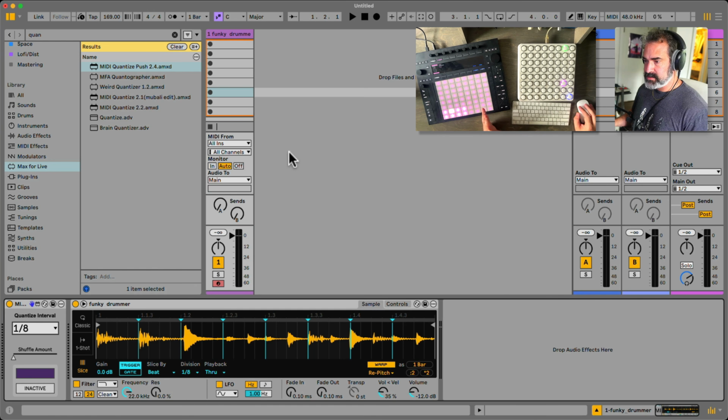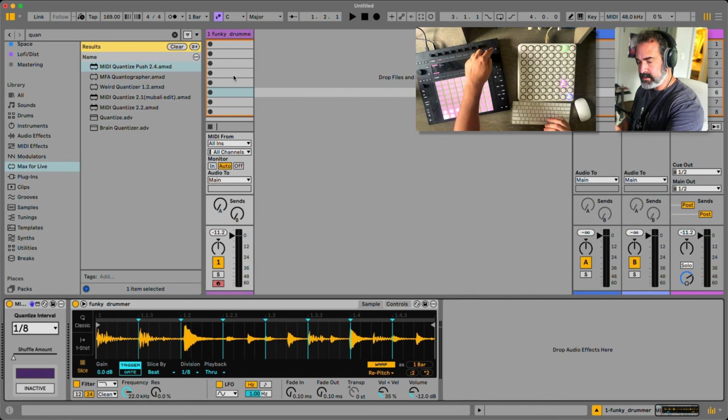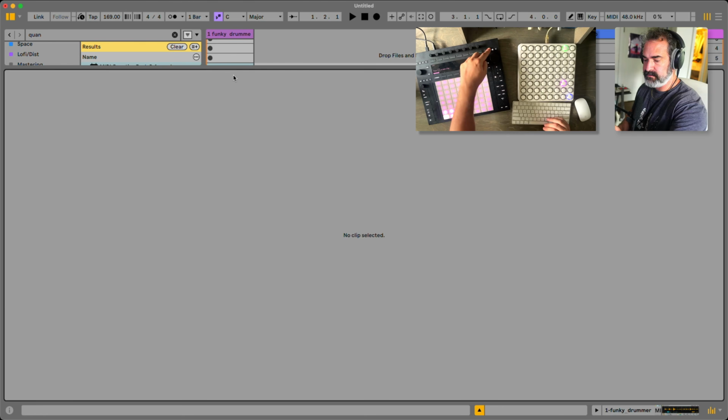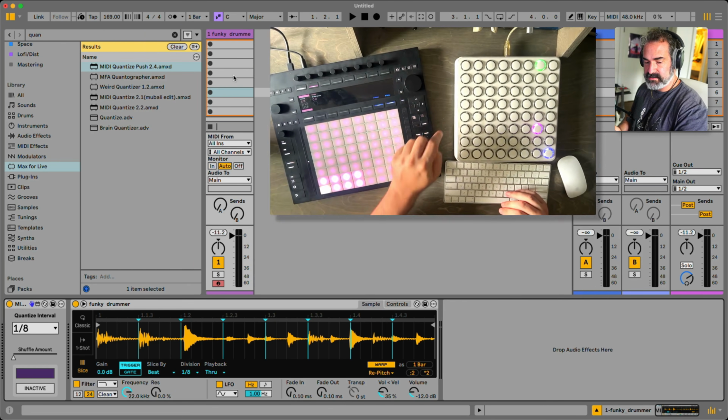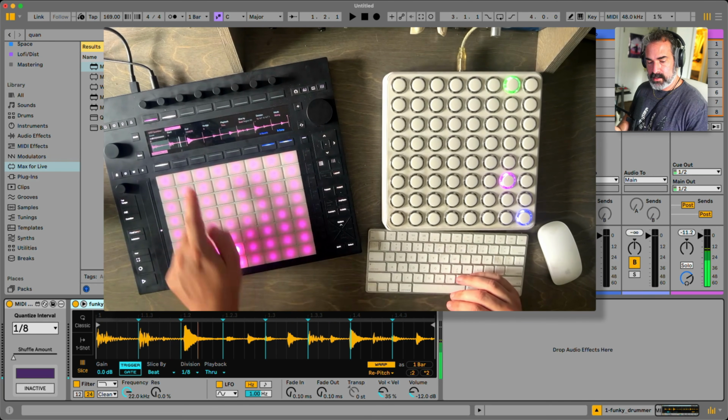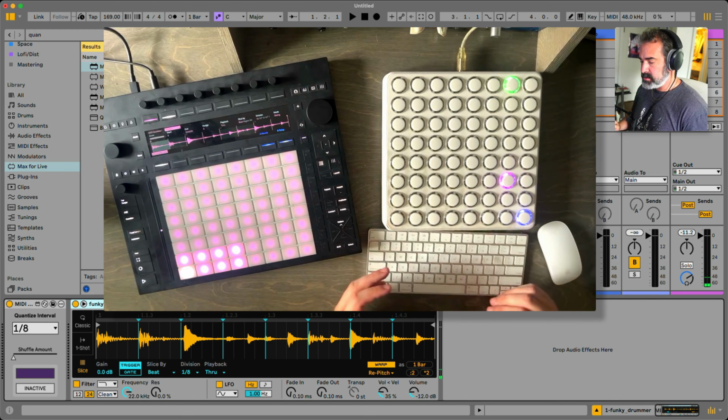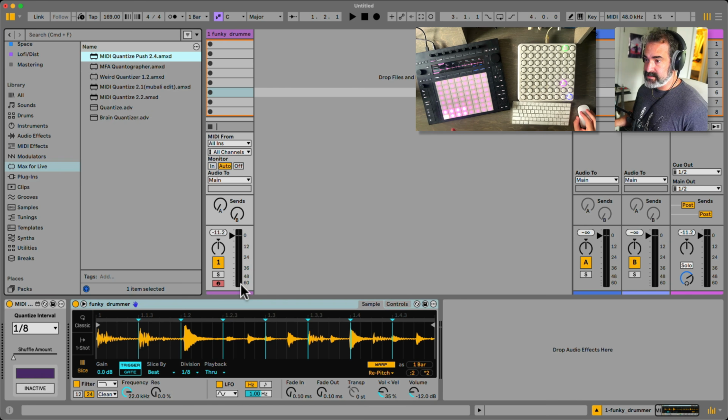Now, a couple of limitations here. First, it's not looping, so if I launch it once, it plays once. There's a few tricks on how to loop in the Simpler. We're not going to focus on that today. There's also no visual feedback on the Push here. I don't know where I am on the slices unless I go to the device view here, focus on the Simpler, and I can see it on the screen. If I use generic MIDI controllers, even MIDI keyboards, I don't have visual feedback. Okay, so that's in the Simpler, super fun.